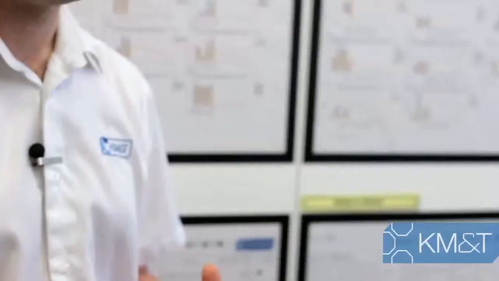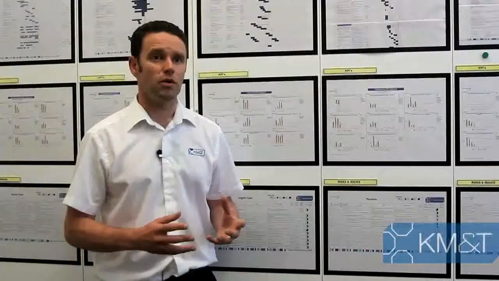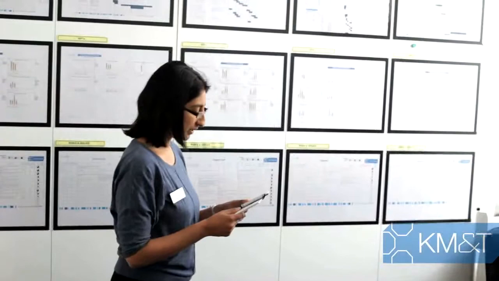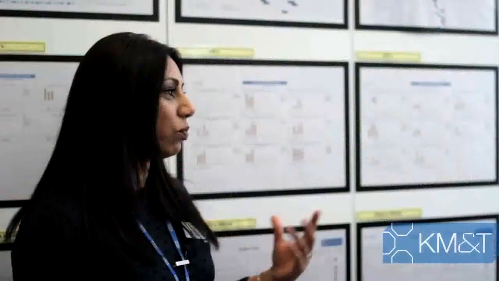For the people on the ground the PMO represents an opportunity to do two things: one, to show the good work they're achieving and the results they're getting through their KPIs, but the second aspect is it's their platform to escalate concerns and try to resolve problems at that senior level. All the way through the delivery of the transformation programmes we will find blockers. It's normal business that we're trying to orchestrate a big significant change in the organization. As we go through that process then we will get a lot of issues flagged up and it's through the PMO that the working level have an opportunity to escalate up the big concerns so we can try and unlock those at exec level.